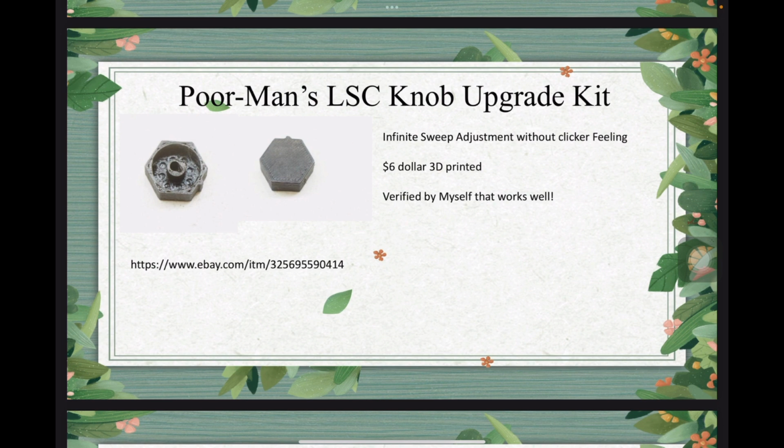Okay. So if we still want that, we probably can use the poor man's LSC knob upgrade kit, which I think one of the riders created using 3D printing. It lacks the click compared to the original knob, but it has infinite sweep adjustment, similar to the Marzocchi Bomber Air. You cannot feel the clicks, but it's actually rotating the needle, or the teardrop shaped pillar, underneath. Okay, I've put the eBay link in this slide, and as far as I know, I bought it for close to $6 each, and I've actually installed it on my shock, and it works perfectly. It fits fine.